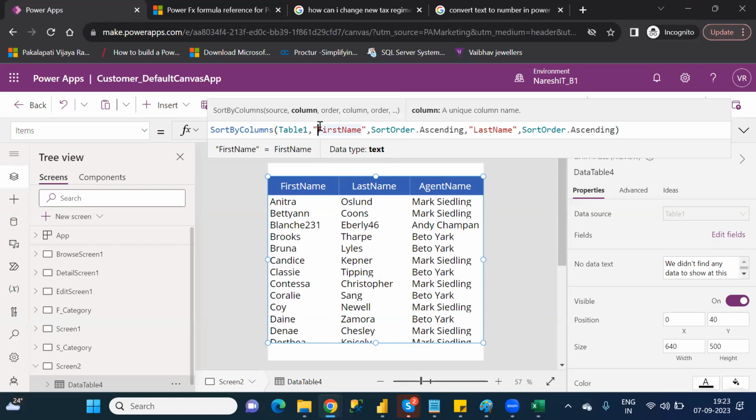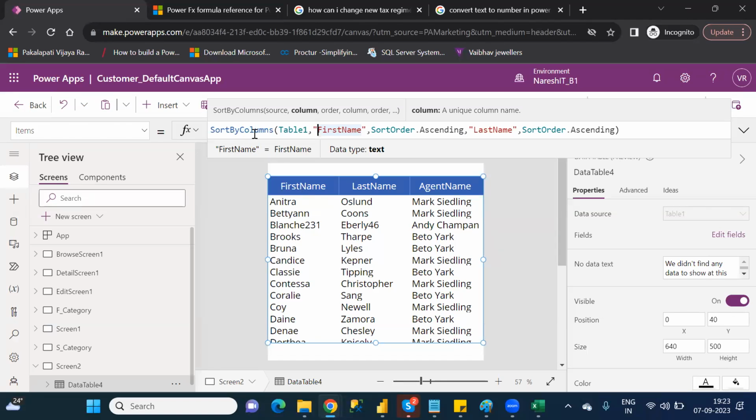The meaning of this is that in sort, whatever display name is there. What is the display column name here in this element? First name. You have to take that, meaning the sort function takes the display name. Whatever name is displayed in the element, that name it will take.